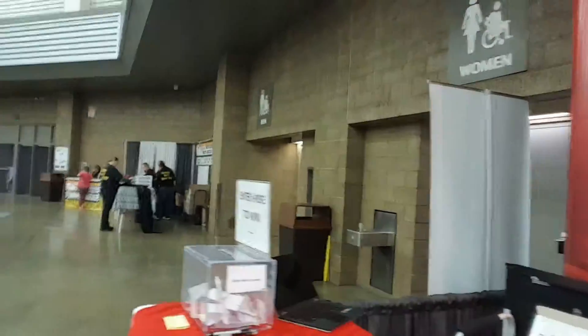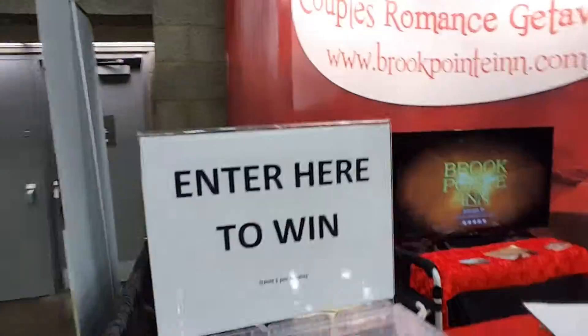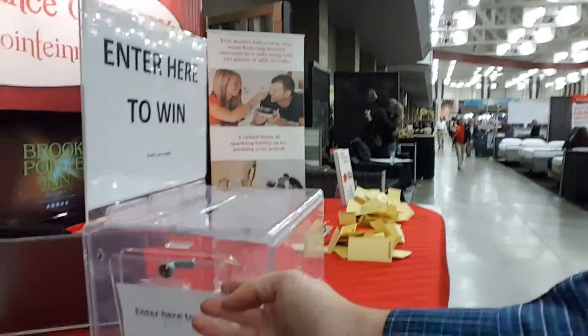We definitely have to make sure we have a large entry box. I put 'enter to win' in a couple places — you can see enter to win here, here, and over here on this door. I think we should actually have it a couple more places than that. It needs to be very obvious that this is an enter-to-win.